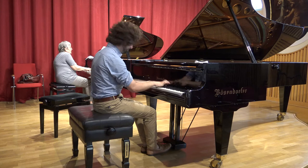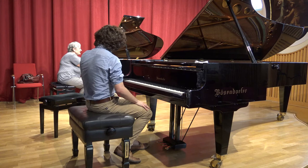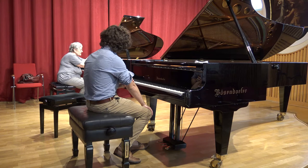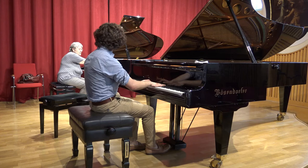Okay, let's go to the second. Because I'd like to, in these sort of things, length and braveness and so on, maybe I can play my cadenza at some other level. Yes, okay. First, second movement. Or firstly, the cadenza. Firstly, the cadenza. Yeah. Just play.